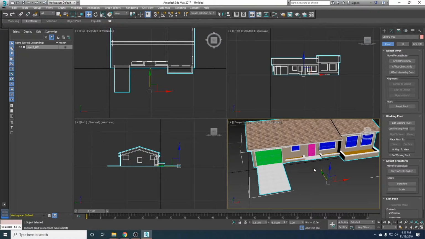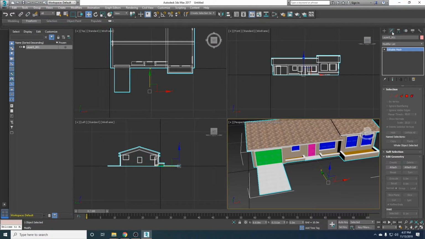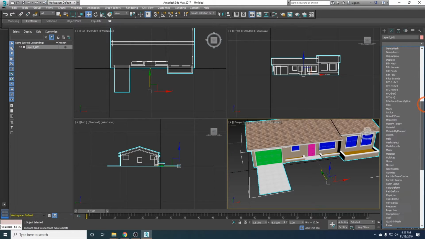Everything looks fine. So now it's time to unwrap that texture. To unwrap that texture with our model selected, we click on the Modify pane, and here we have Editable Mesh selected. Right above that is Modifier List. We want to drop down the Modifier List, scroll down to the bottom, and click on Unwrap UVW. And this will help us in unwrapping this texture and getting all of this into a single file.